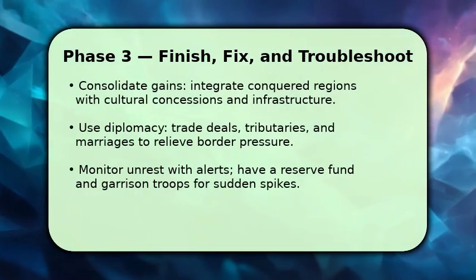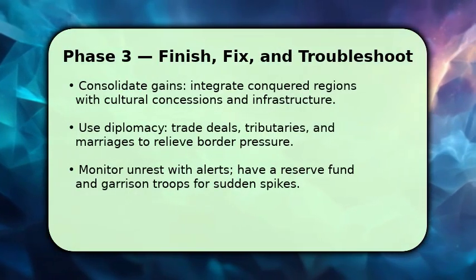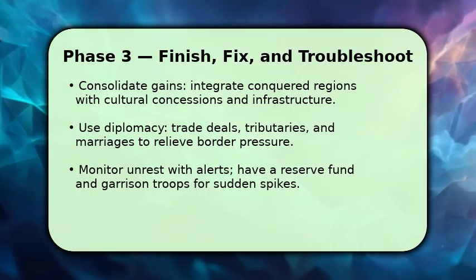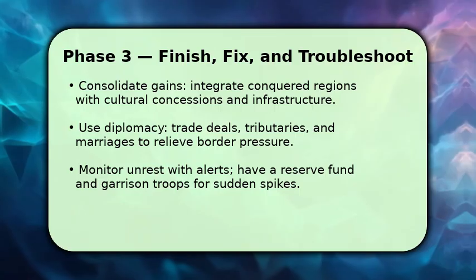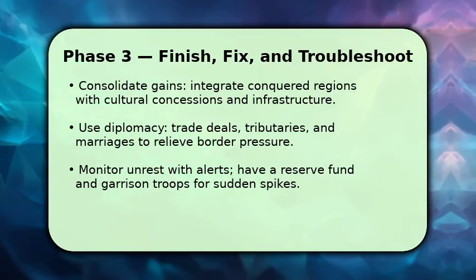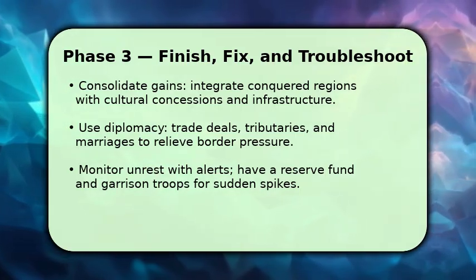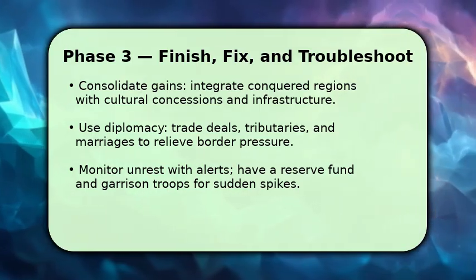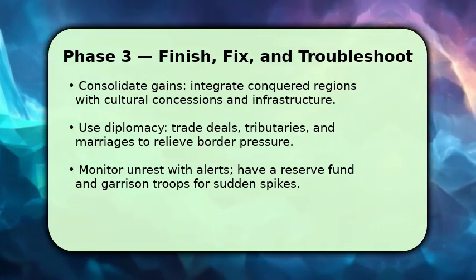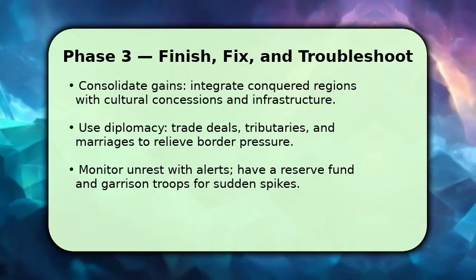You finish by consolidating control, integrate regions slowly, offer concessions to dominant cultures, and invest in transport and public services so stability becomes self-sustaining. Make sure to use diplomacy to shift hostile neighbors into allies or vassals, which reduces war-driven unrest. Keep a reserve fund and quick reaction garrison ready.